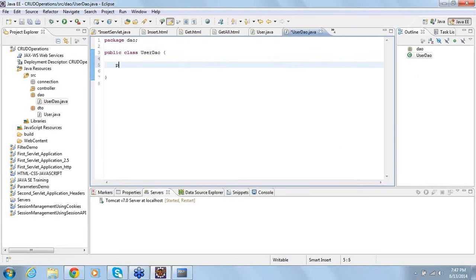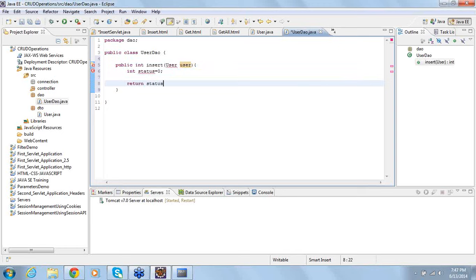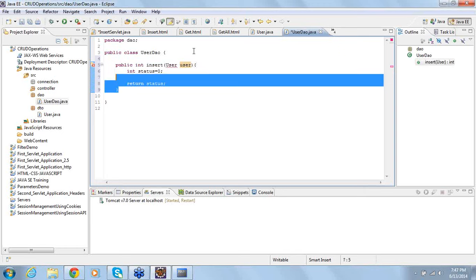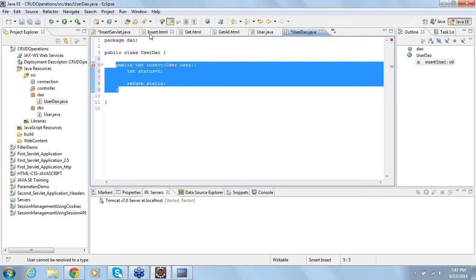Now in this user DAO, I will keep adding all those things. Public int insert, it takes a user argument. The same stuff what we did there in the JDBC. So you have the insert method.